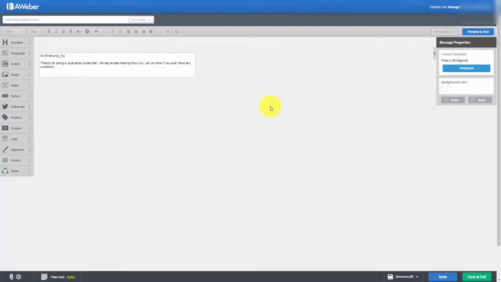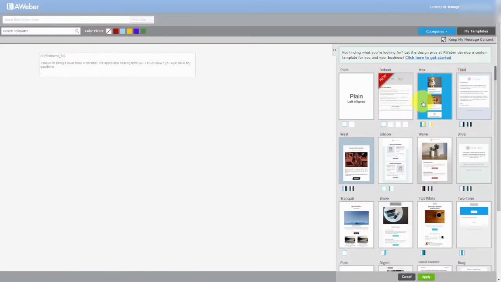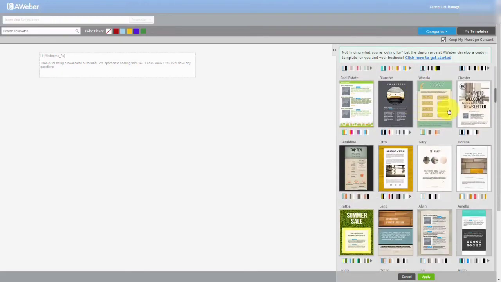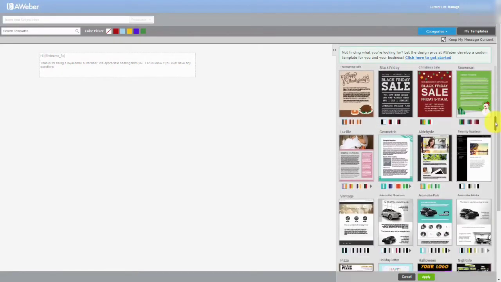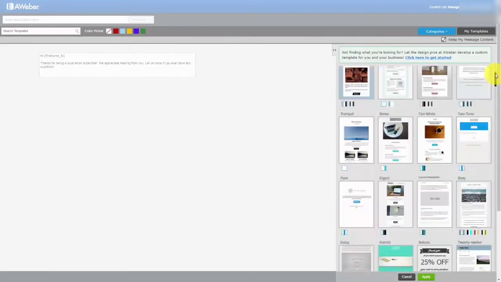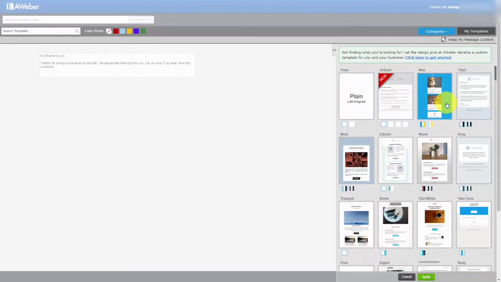Now, there are several elements that you want to be familiar with inside of the draft screen. The first you want to be familiar with is going to be the template box. We can actually use some of the pre-formatted templates that Aweber gives us in order to send out our email. Now, of course, we can change any of these templates to be what we want them to be if they suit our message. Now, if you want to write a plain message to your email marketing list, all you'll need to do is to click this plain tab. And indeed, this is the default setting.